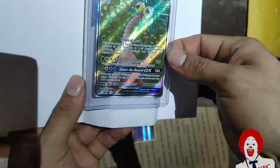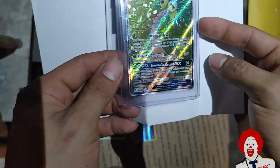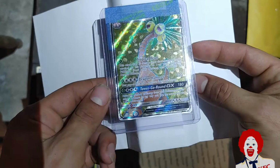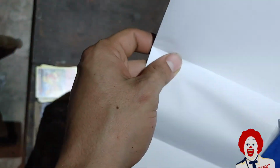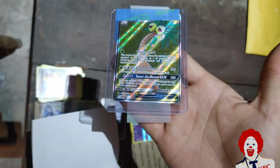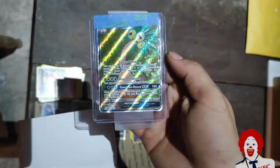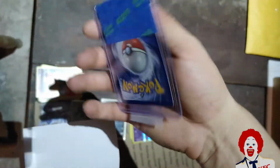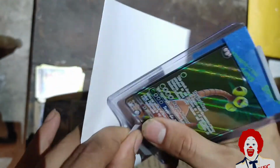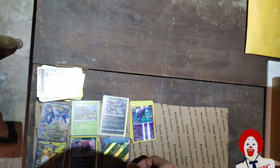Oh wow, yep. This is a great score. It looked amazing online. Wow, it's beautiful here. Like I said, these cards right here are going for about $5. At the time of purchase they were going for less than $5, so I was copping all these for about $1, maybe $2. You just have to keep an eye on the market, it's super important to know what you want and stay up to date with it.